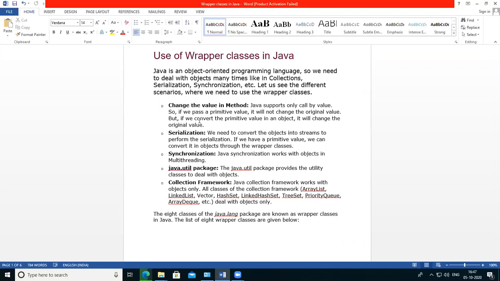So if we want to change the variable value after we call the function, we need to convert it into an object so that we can get its original value. So for that, we can use wrapper class.